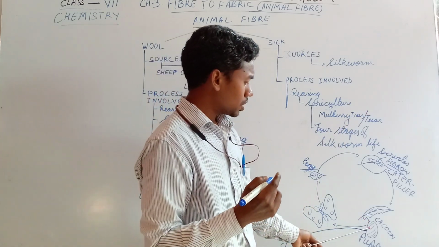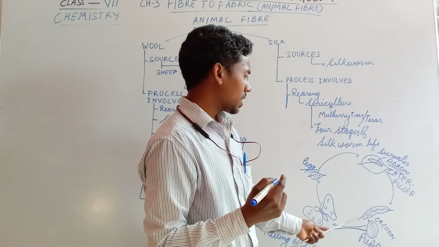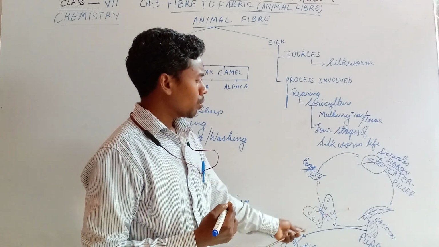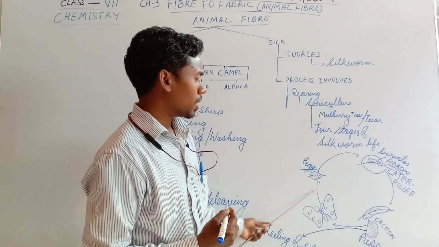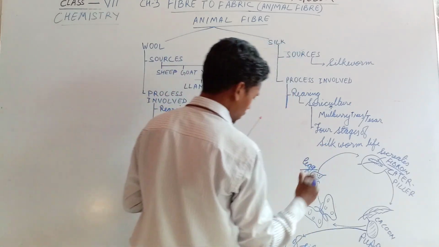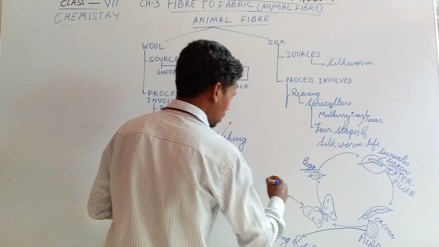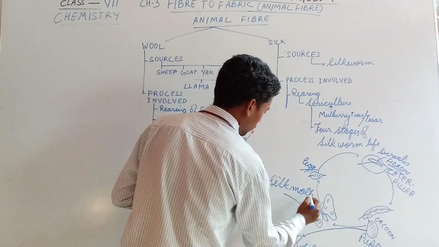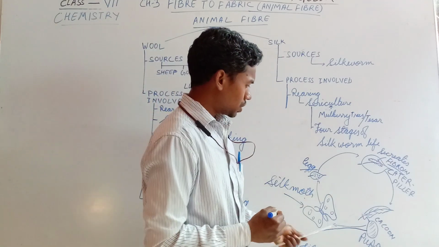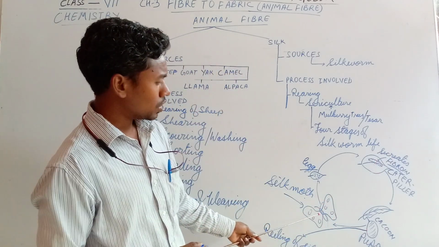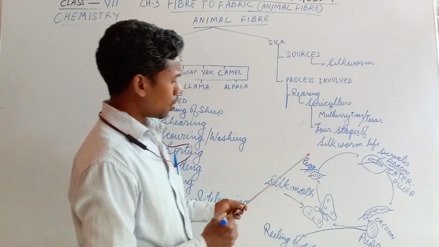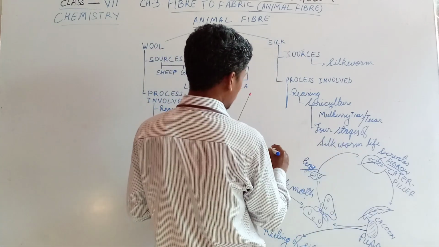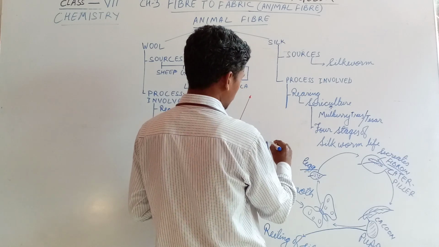After this pupa stage, the caterpillar matures and transforms into a new being called a moth. This is called a silk moth, not a butterfly. Actually, a butterfly also undergoes the same process. So this is called a silk moth. This transformation from caterpillar to silk moth is called metamorphosis. This whole cycle can be termed a process of metamorphosis.